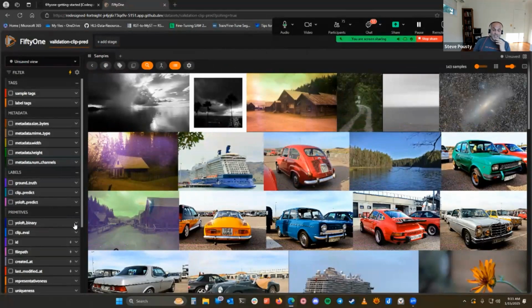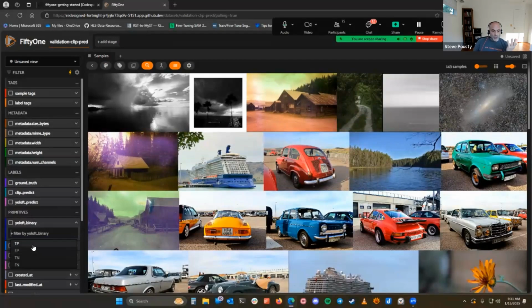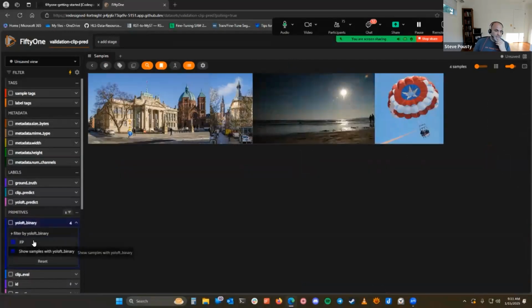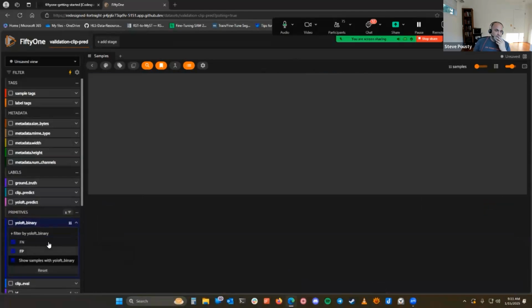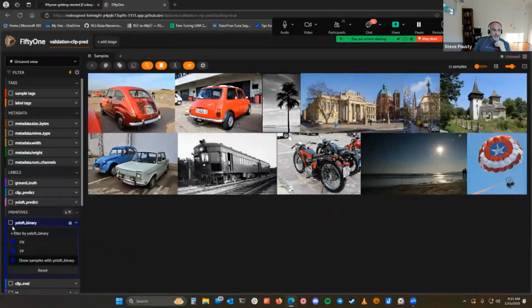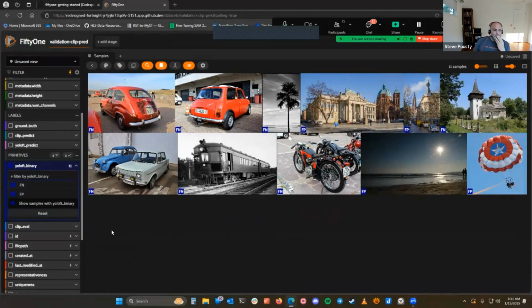And what we can do is I just want to see where the YOLO model did quite well. So if I do false positives and false negatives, these are all the ones that got wrong, right? And I want to see which ones they are, right? So this is a false positive, and these are false negatives. And I can do the same thing if I wanted to: hey, did the CLIP model get these wrong as well? Yeah, the CLIP model did, except this one. The CLIP model didn't get this one wrong. Right? And the CLIP model didn't get this one wrong, right?